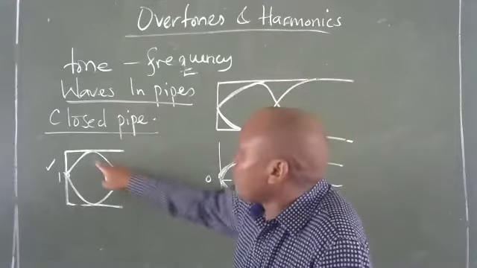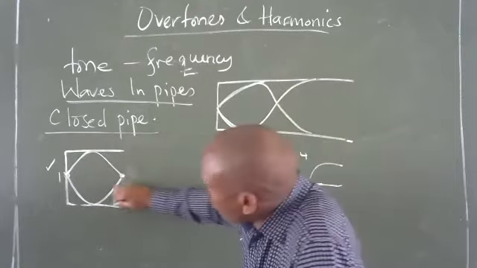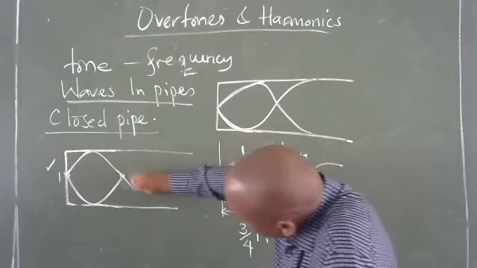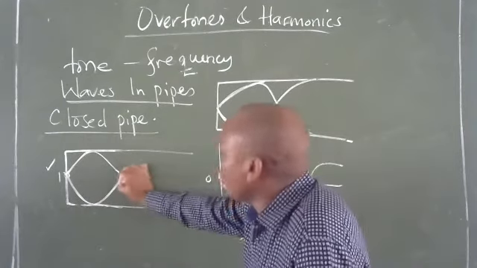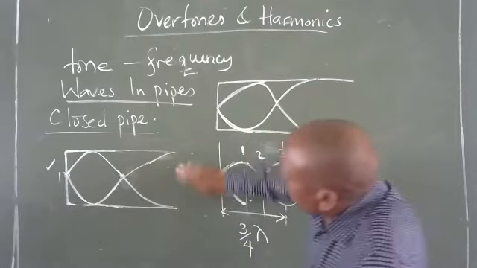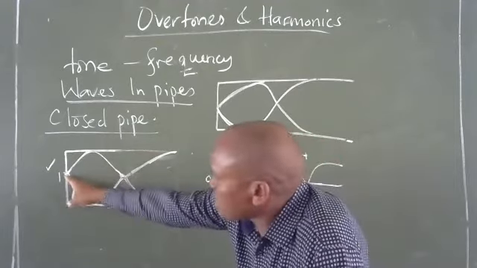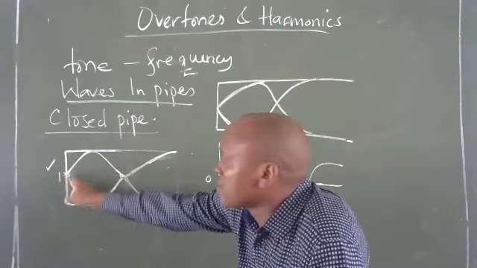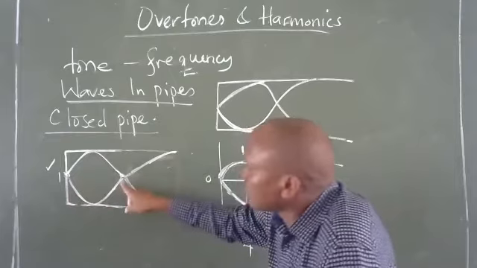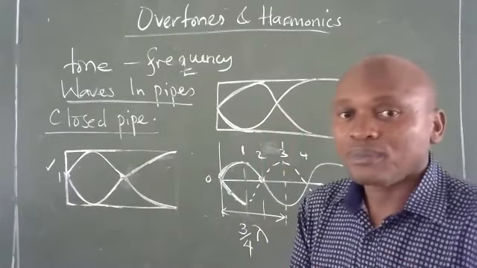Actually, when they meet like this, they don't stay here, they continue. That's why when I have my pipe like this, they can't stay here, they just continue like this. Then this one also continues like this. So where there is open space, the waves also open. Where there is a closed site, the waves close, they come together. Here they open, here they come together. They don't stay here because there was nothing, no boundary, no wall to keep them there.